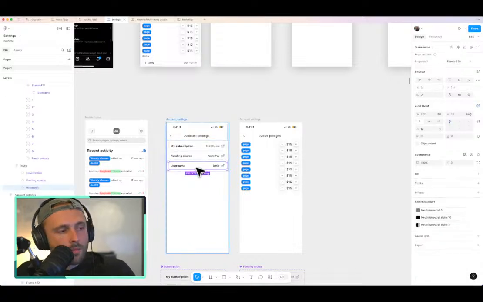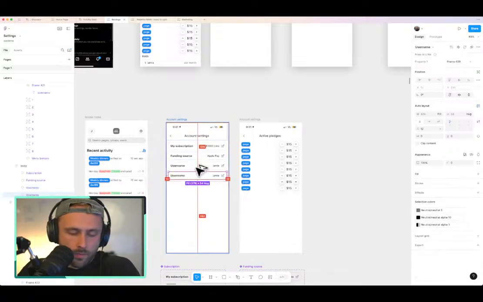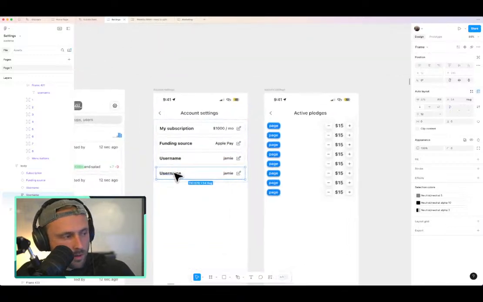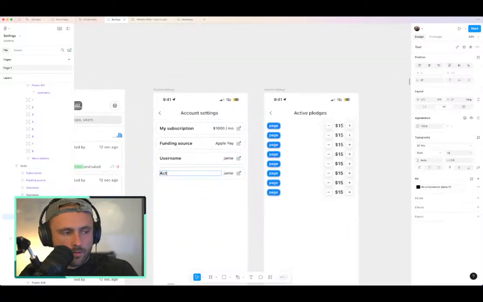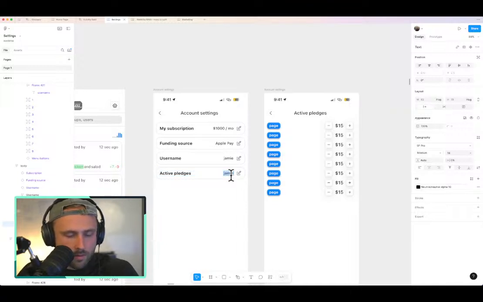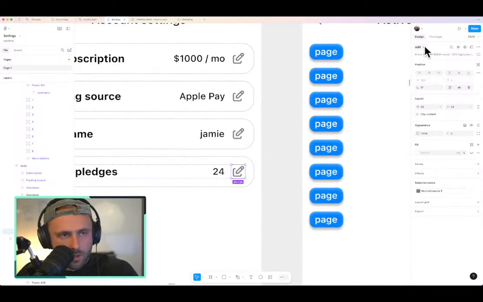Okay, so we're gonna make one of these items. We're gonna decomponentize it and we're gonna call it active pledges. We're gonna count them. Maybe it's like I've got 24 of them, and then this will be a chevron, right? If that dropdown would ever open.